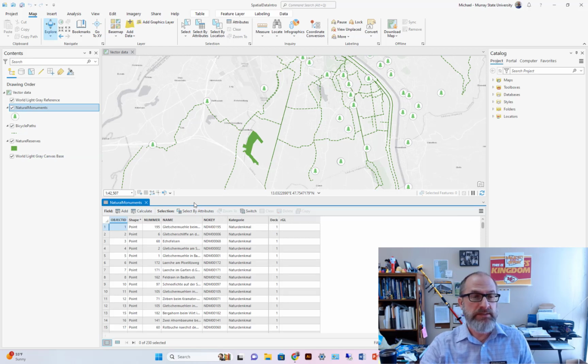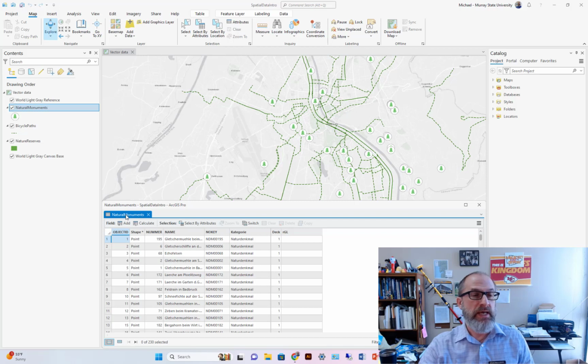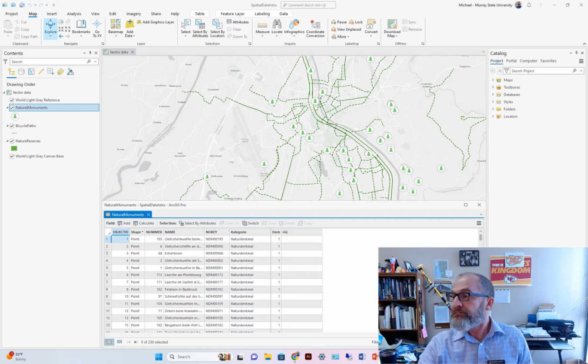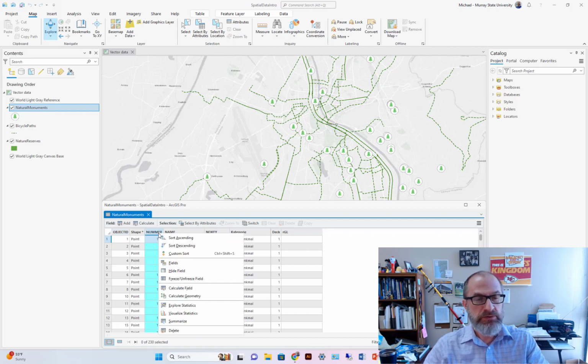We can detach this, I believe. Yeah, if you click the tab, you can move it, you can create a separate window and drag it somewhere. So we can look at the attribute table, and we can look at what the attributes are for all of these points. We can see that the object ID and shape fields are pre-populated, and then let's see here.